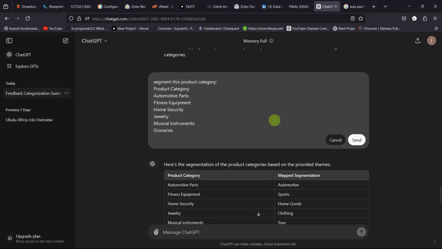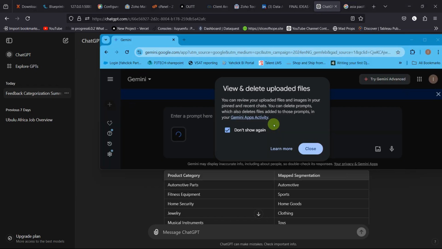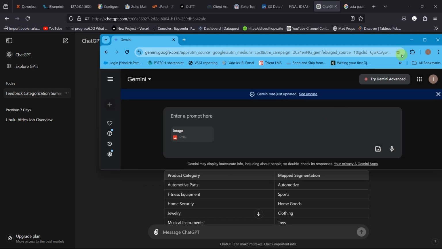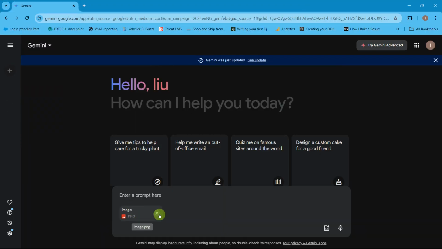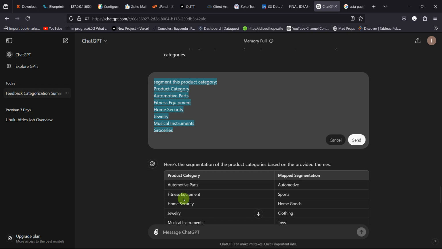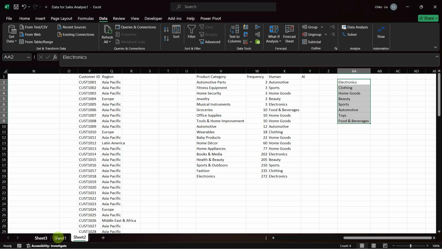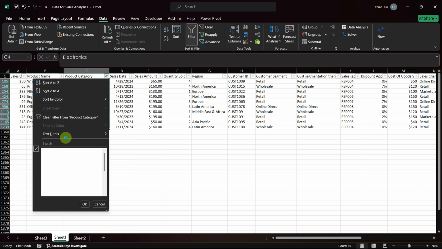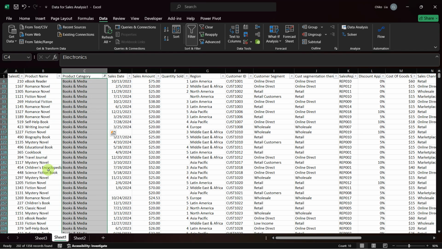I'm going to check another, the Gemini AI. Or it could be. Yeah, we should check. I'm curious. Let me even check the books and media. Books and media toys. These are those.